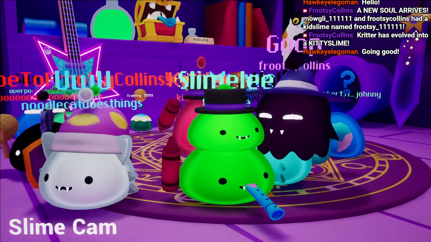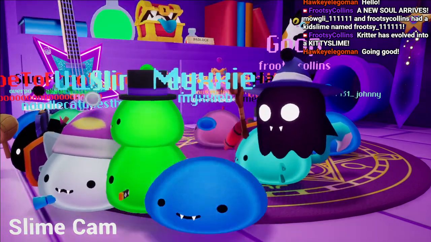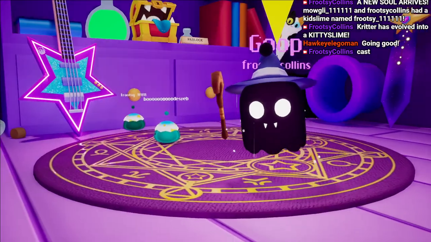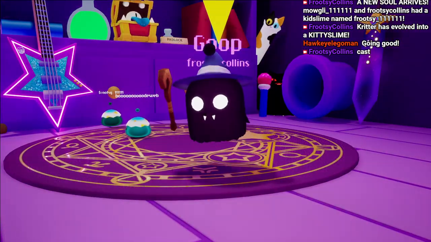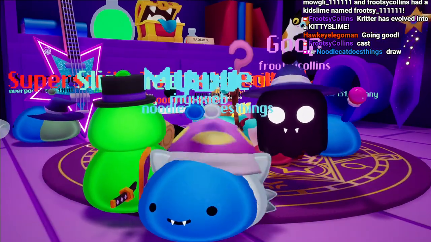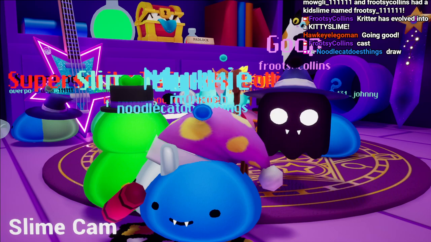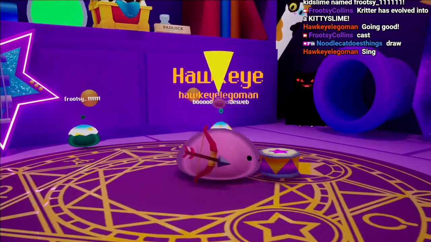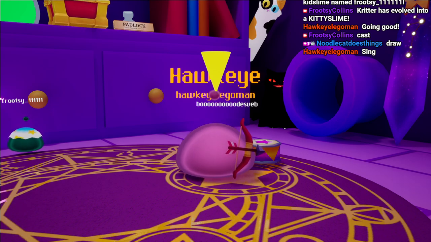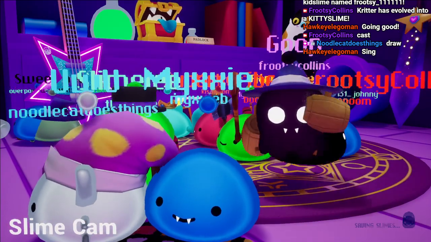You kids and your crazy music. Look at all these little guys bouncing around. Oh, little dark spell. Oh! Oh, Noodle Cat's drawing something. Looks like they drew a little padlock. Thank you for the Chrono Trigger song. We love those around here.